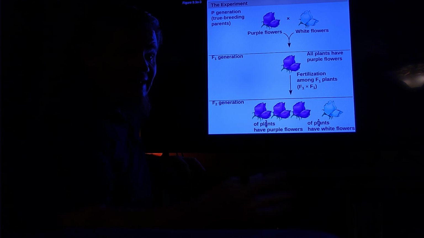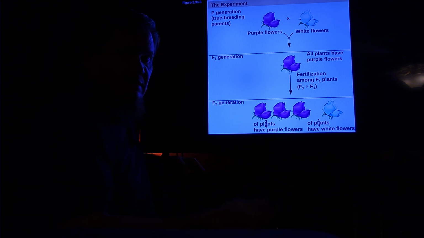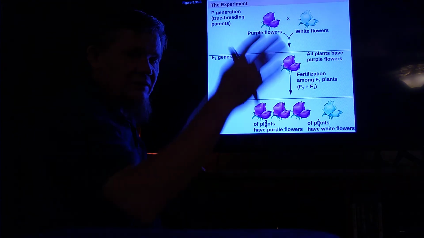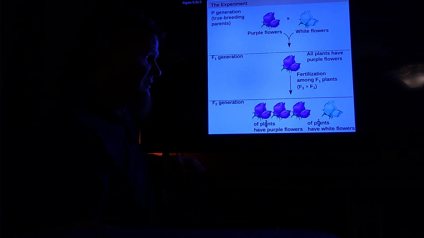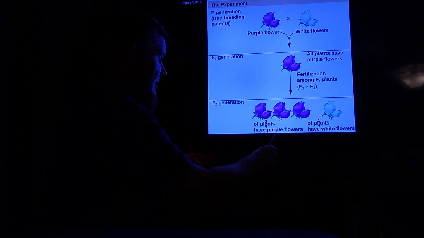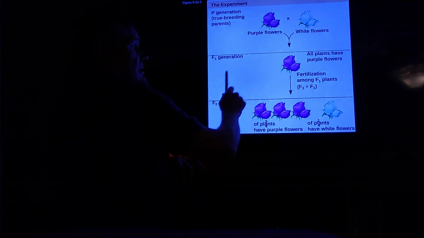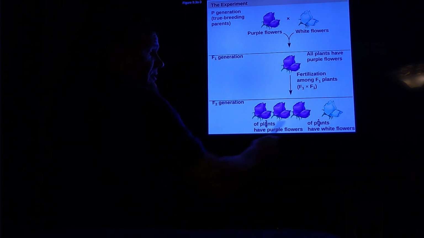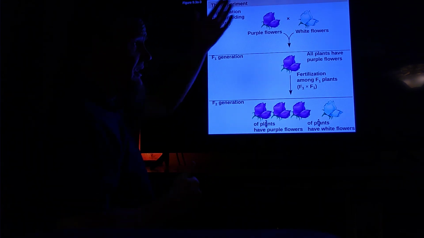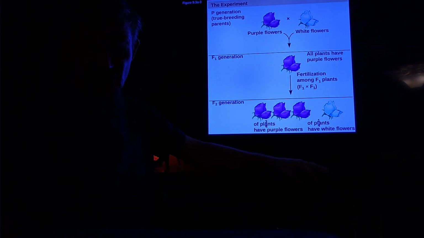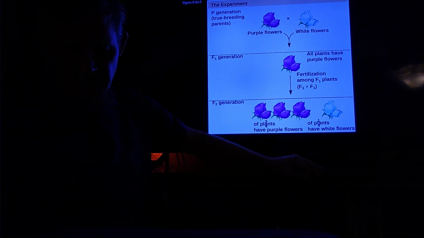Math, that's what he did. He did a lot of math. Calculating the statistics, calculating the math is what led him to his discoveries. The F2 generation, again, first summer, second summer, third summer. Just imagine that. It took him 3 years to get this far, just to start to be able to do the math.